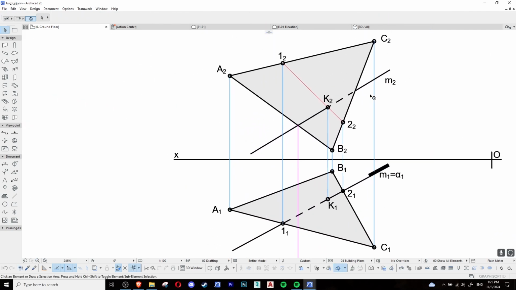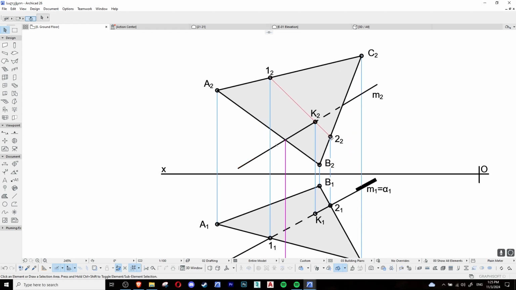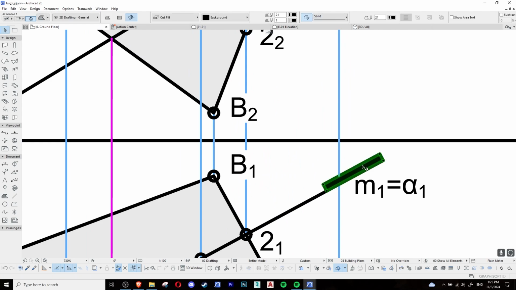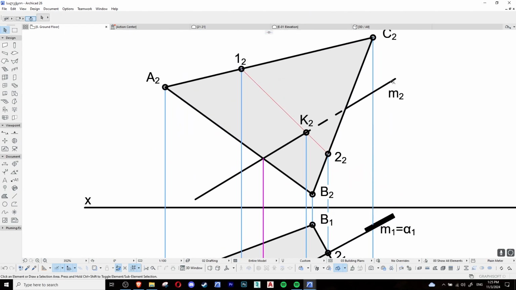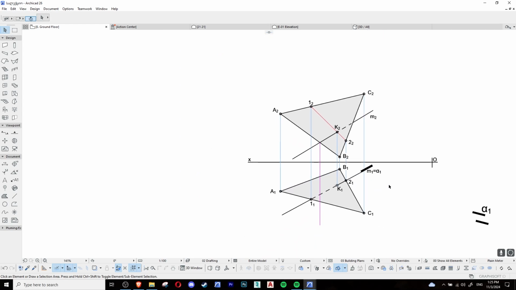Like so, okay? That's the solution. Quite a simple one, that is. Okay, and the same thing would be applicable if we used a projecting plane on this line, or this projection of the line. We would get exactly the same intersection. So with that said, let's now move on to the intersection of planes.